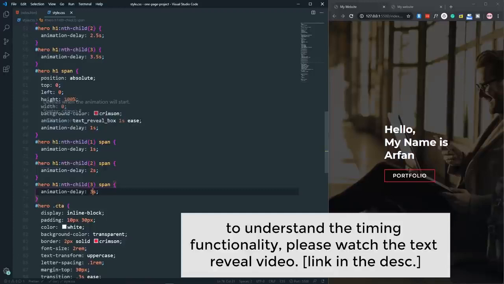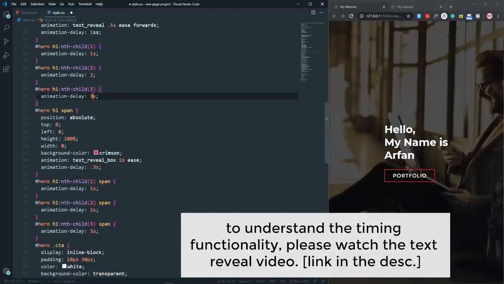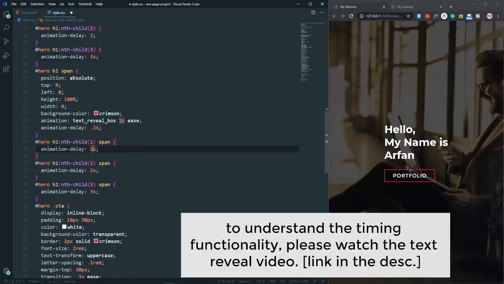But I think 1 second delay is too much, so if I make it 0.3 second, we need to change our animation delay from here also. So let's say 1 second, and here it will be 1 second, and let's make it 2, and here let's make it 3 second, also 0.35 actually, not 3, 1.5 and 2.5.